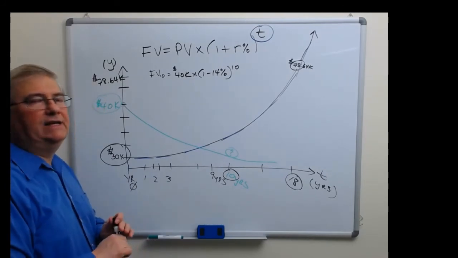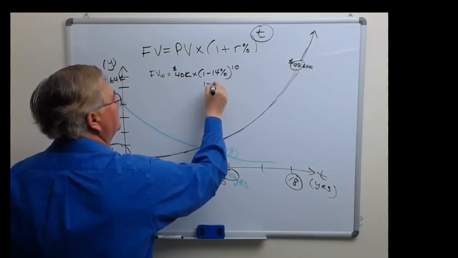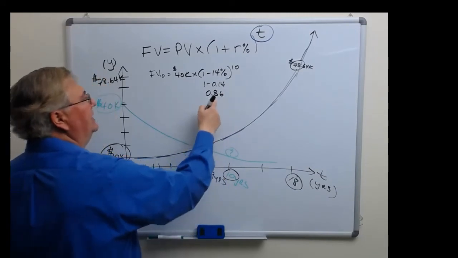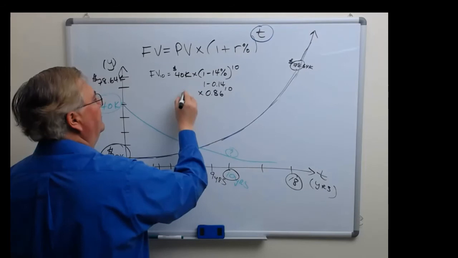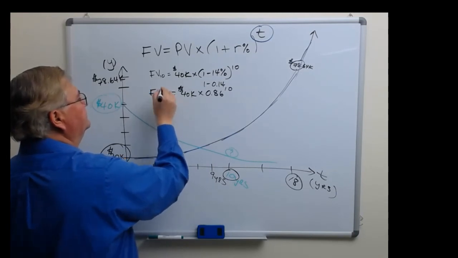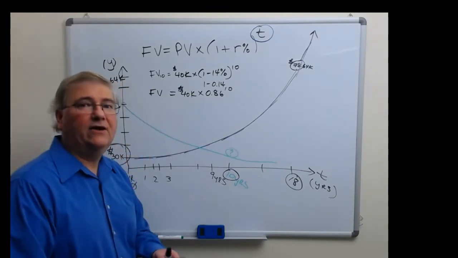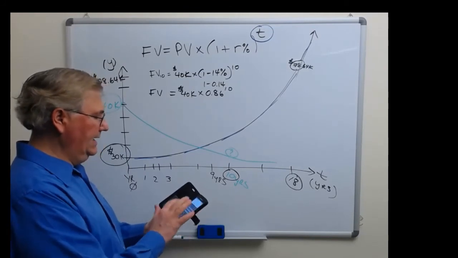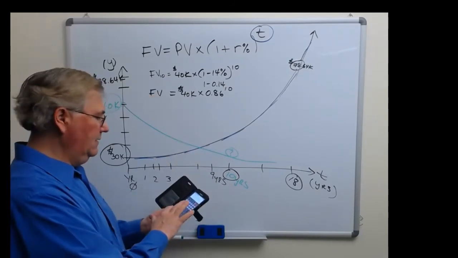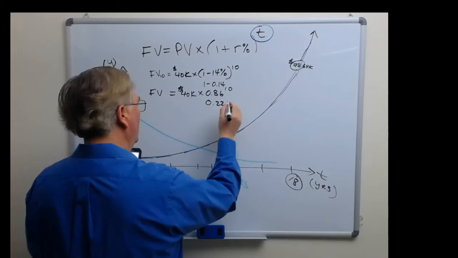So the first thing we have to do is to work the parentheses, order of mathematics. 1 minus 0.14 is the same thing as 0.86. Raise that to the 10th power and multiply that by 40,000, and we should get our future value. So this is the only hairy part really. We take our scientific calculators and we key in 0.86 x to the y, raised to the 10th power, and we get 0.2213 about.